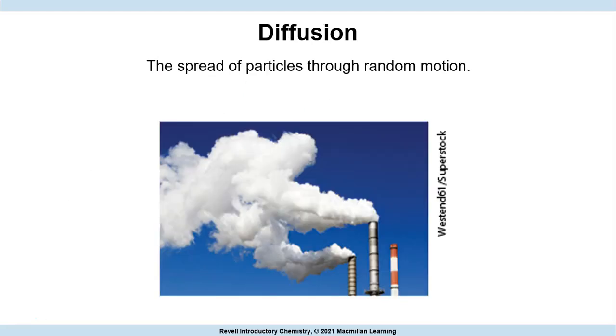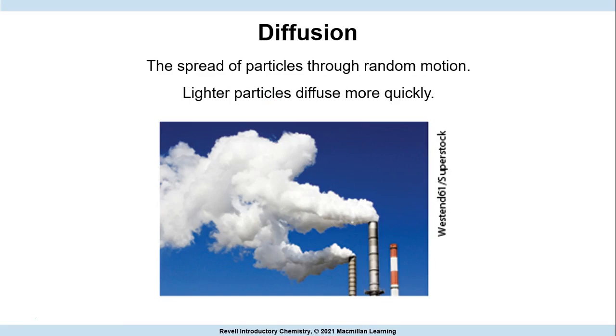Now let's look at what is called diffusion. Diffusion is the spread of particles through random motion, and lighter particles diffuse more quickly. Let's look at an example of diffusion here. If by error the cooking gas in your house is open, so if you fail to close it, and you sit at one end of the house, you will smell the gas. So the gas has diffused throughout the room.